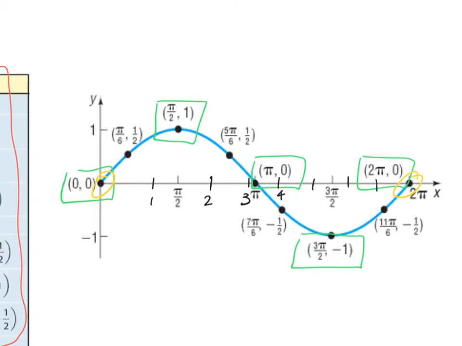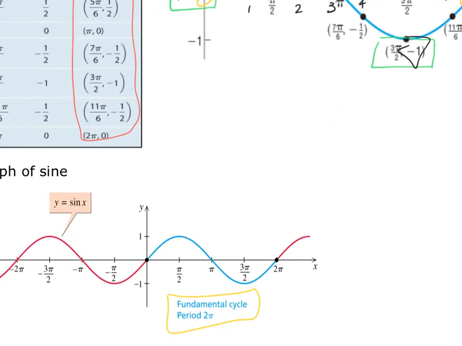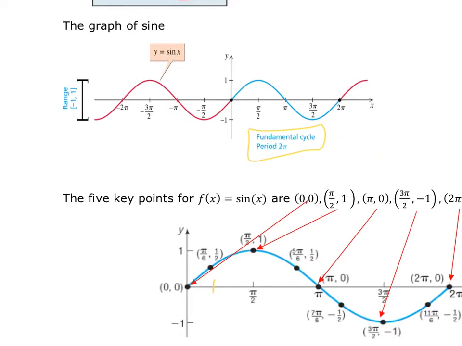So if you think about when we did the square root, if we had f of x is equal to the square root of x, we choose values that are perfect squares because we know where those are. So we can graph them, right? You wouldn't choose 3 to try to graph it, but you would choose 4 and 9 and 16 and 25. The similar thing is going on here: I'm going to choose the ones in which I know the outputs easily. So that's why I choose those key points. Does that answer your question? Yes. Okay. I'm glad you asked that question because I'm sure other people are having it too.